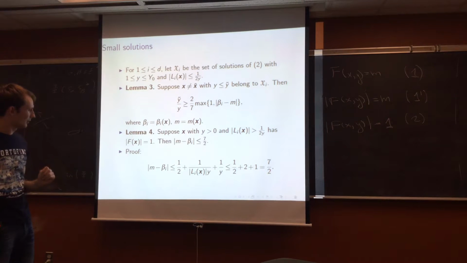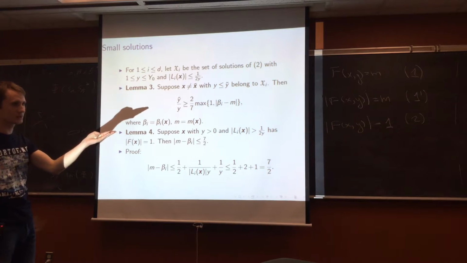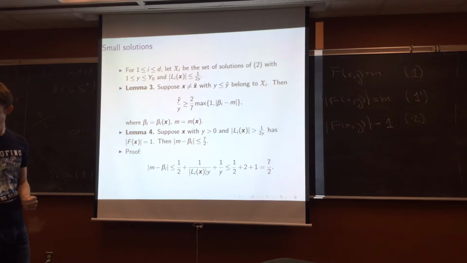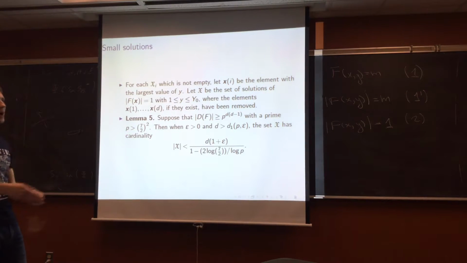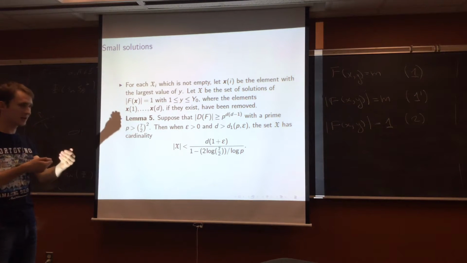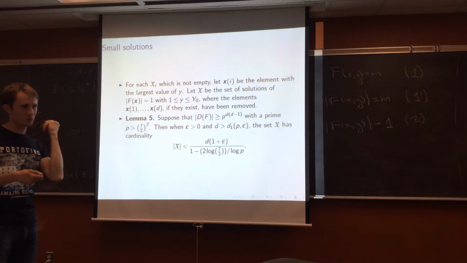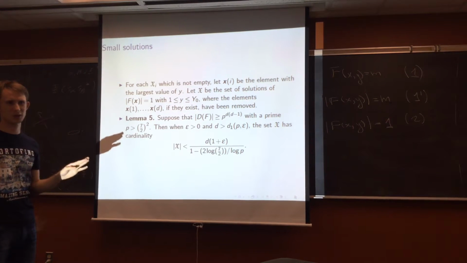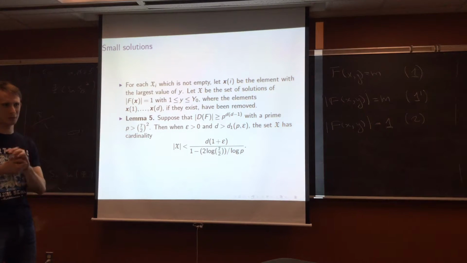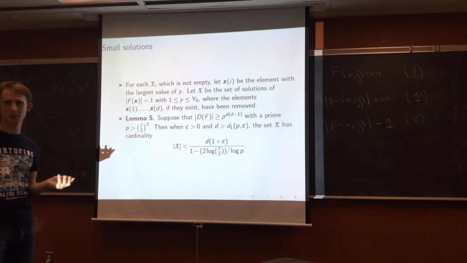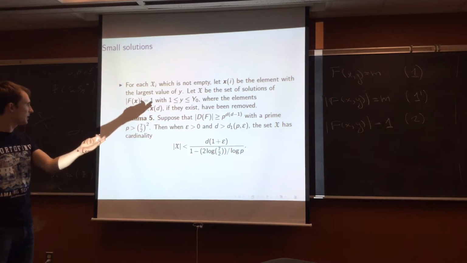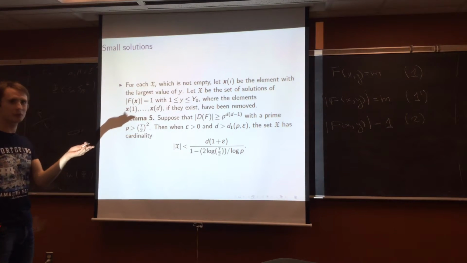Okay, so this case deals with the solutions which have one of the linear forms really small. This case deals with all the other solutions. Moving on. Now, for each xi, I'm going to order all the solutions inside of xi, and I'm going to throw away the one which has the largest y. Remember that we assume so far that y's are positive, right? So throw away the one that is largest. If we are removing something, we're removing at most d possible roots. Now let x be the set of solutions with these maximal numbers removed from xi.